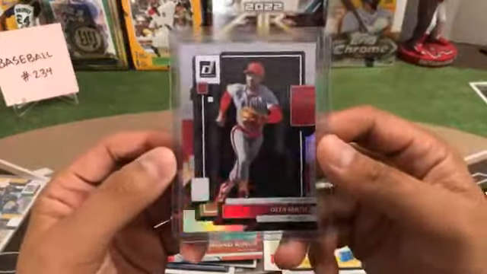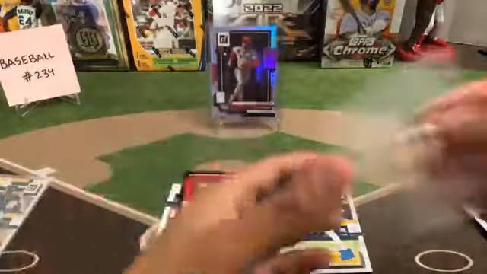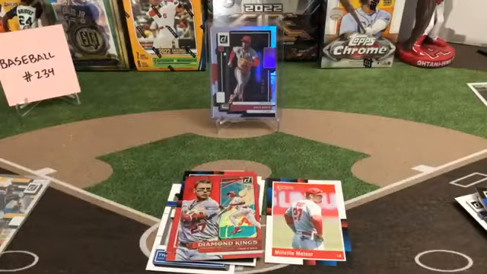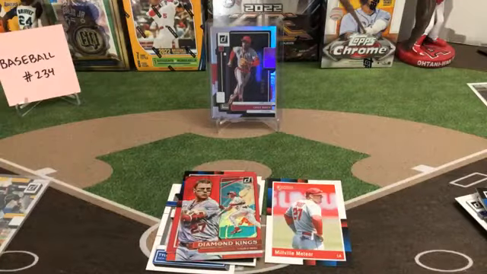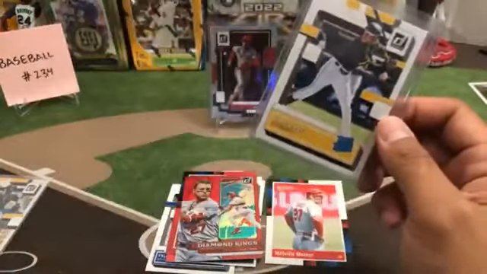Gonna be for Brian G. Numbered to 500. Oneil Cruz base. That's gonna go to Ian.